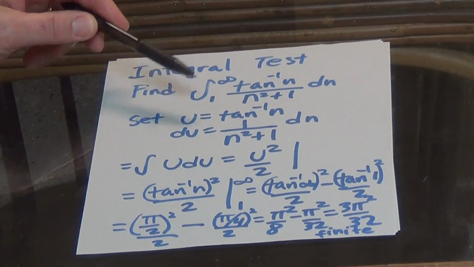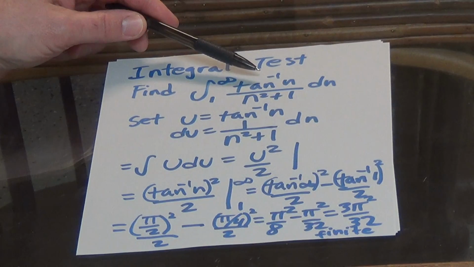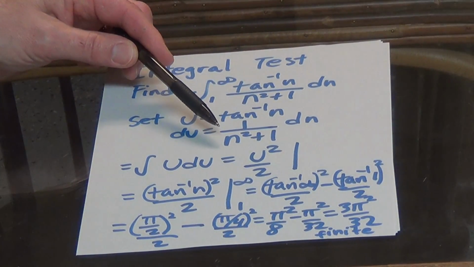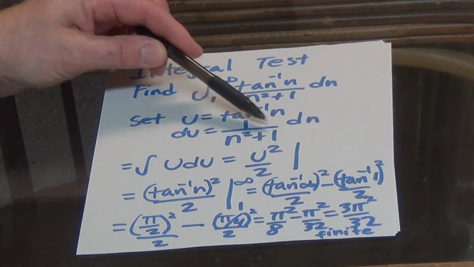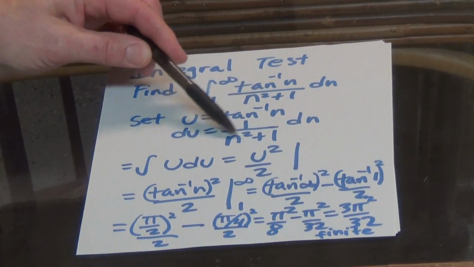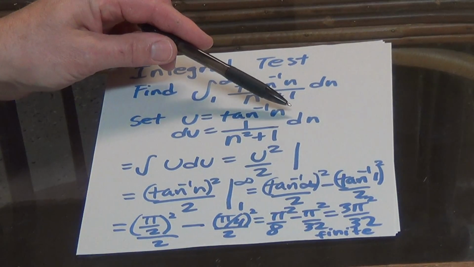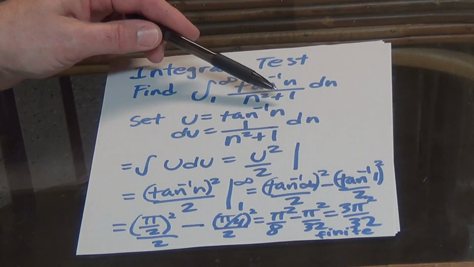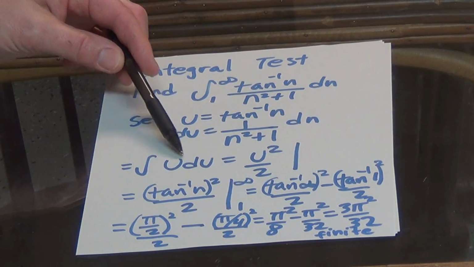Alright, if you recognize, make your u the top, arctangent, and the derivative of arctangent is 1 over x squared plus 1, or 1 over 1 plus x squared, but I try to keep the same order, 1 over n squared plus 1 dn. So they've given you a simple u to u with no fix needed. Substitutes as u to u.